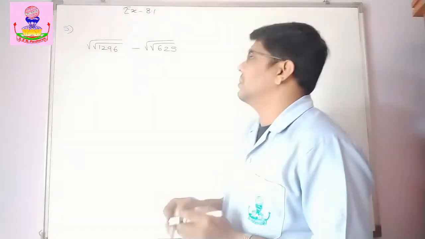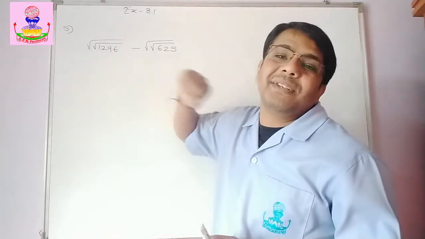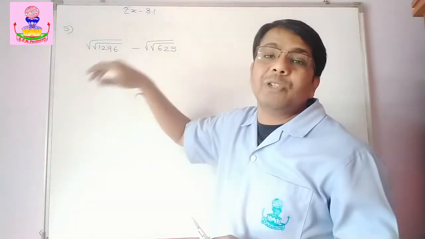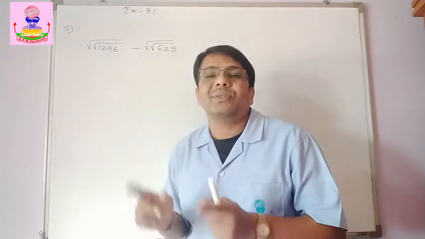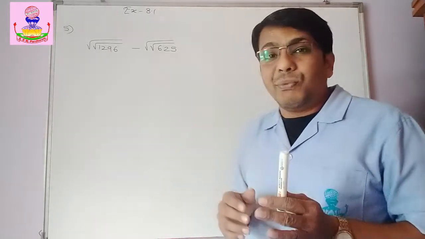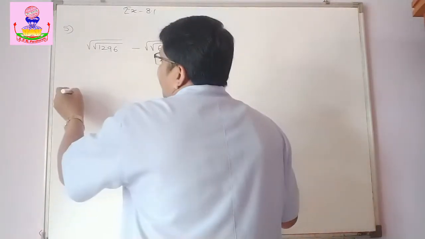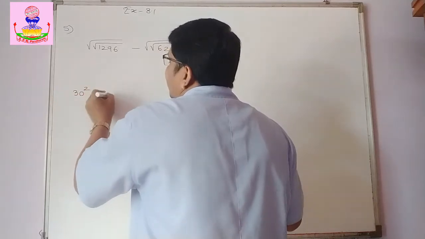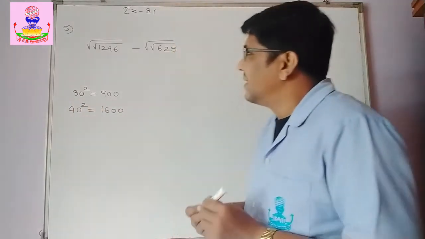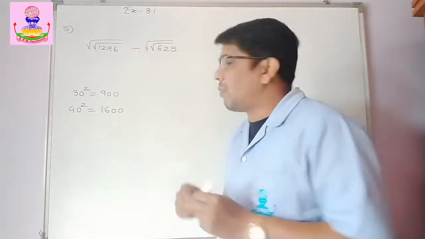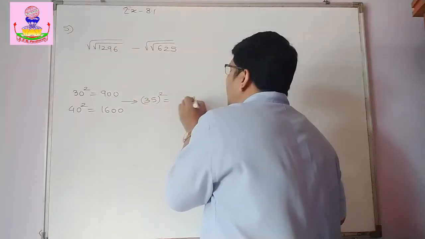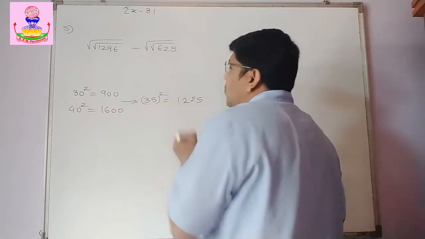First thing, I should know whose square root is 1296. Now only we have seen 32 square is 1024 and 34 square is 1156, and here in the units place is 6. Okay. Now we can use the approximation method. 30 square is 900. 40 square is 1600. So this number lies between these. So find out the middle number 35. See what is the square of 35. 5 square 25. Next number 4. 3 4s are 12.